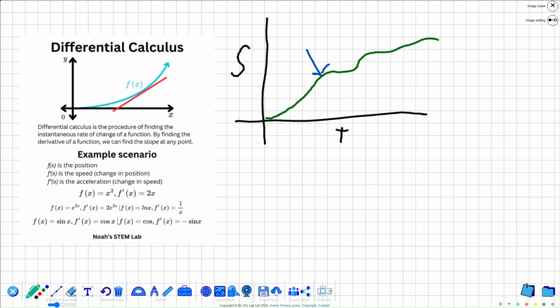So to put it simply, we can use a wide range of differential calculus methods to find the equation of the derivative of a particular equation of a graph, which will allow us to determine the rate of change at any point on the graph. Using this information, we can start to look into more applications surrounding determining different points on the graph, looking into kinematics, and also areas such as optimization.